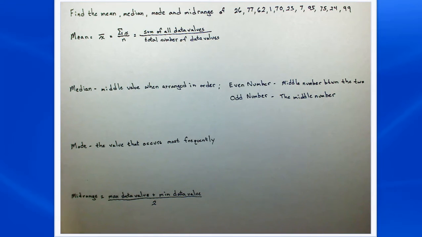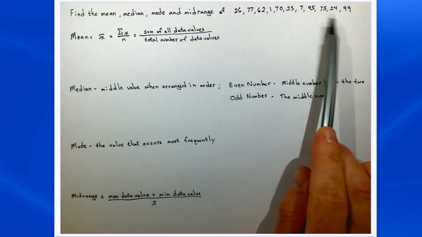Hey everyone, this is a homework problem from chapter 3, and what I've done is I've just gone ahead and written everything out to save time in the video of my having to write it out. The main purpose of that is to minimize the size of the videos that I give you. So this is a homework problem from chapter 3 in which we're going to find the mean, median, mode, and mid-range of the given data.